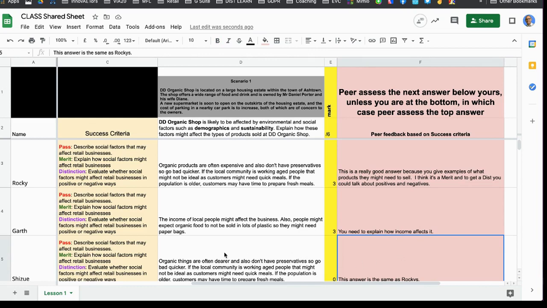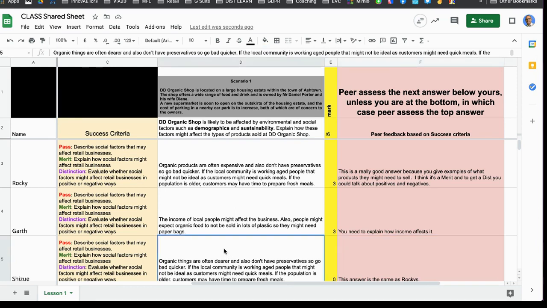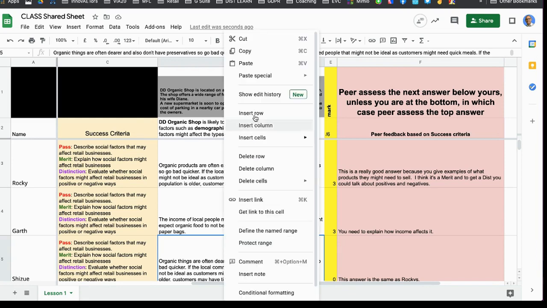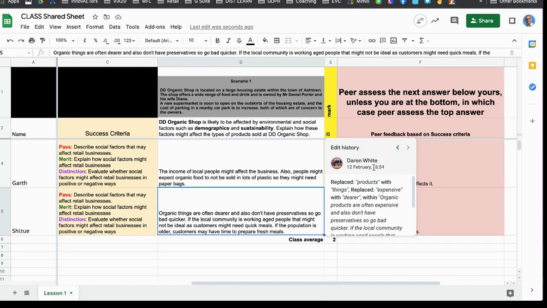Now, this is where this comes into its own, because it's in Sheets, not just the version history, but the cell history is fantastic. So what I can do here is I can click on this cell and I can go to the edit history for the cell, and it will show me that a student called Darren White, the last edit was at 1654, and they replaced products with things, and they replaced expensive with dearer.